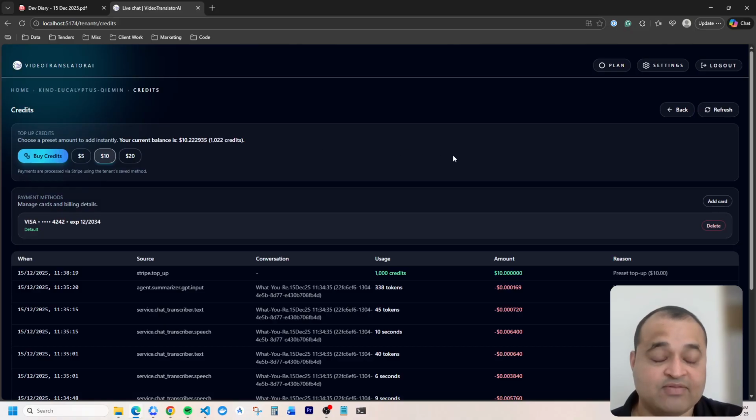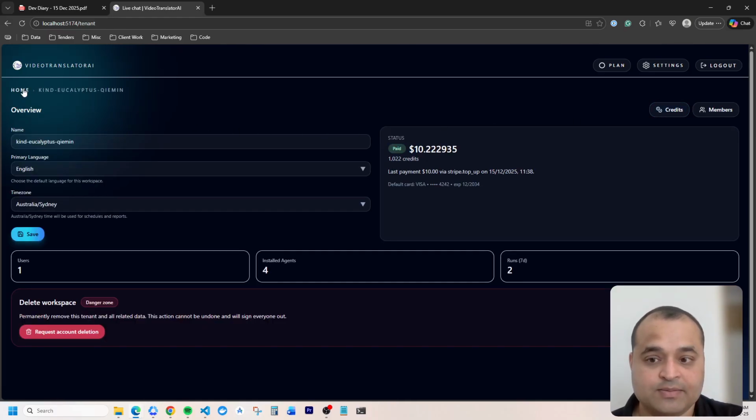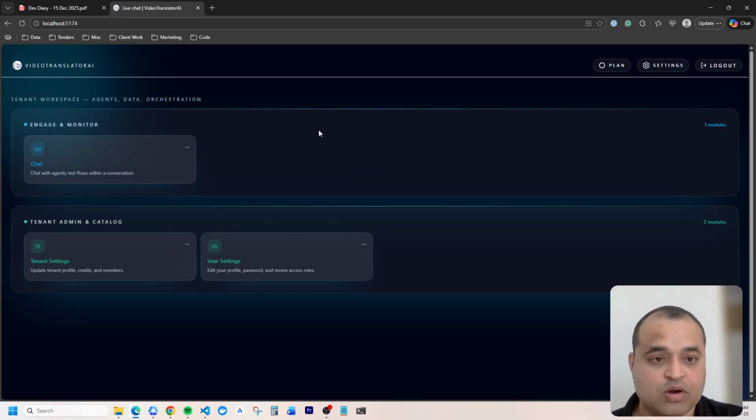We don't at the moment have the ability to charge in different currencies. It's something I'd really like to do. Let me know if that's something you're keen on, me showing how that actually works. But yeah, that's the credit cycle. And you can see this has obviously become a plan. It says it's 100%. It's calculating it off the back of the last payment that you did. There's also add card, delete card, you can manage your card, all the usual things that you would expect to see. Let me know what that looks like and if you liked it.